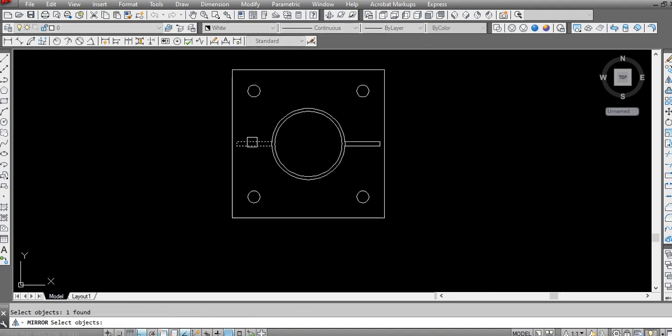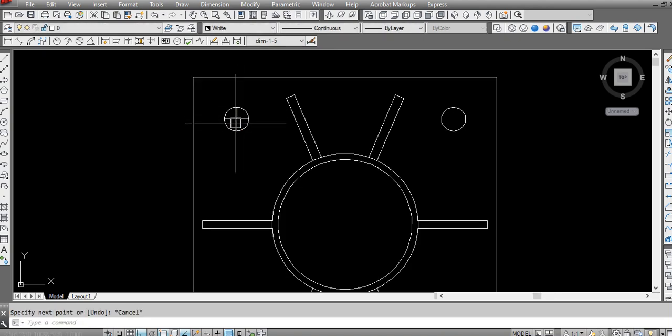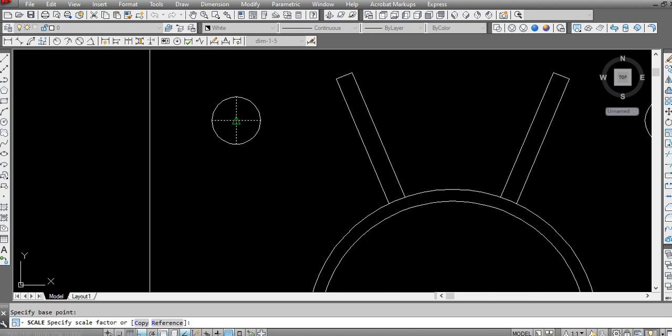Just mirror here. This also you can mirror. After that you have to rotate it too. Now this is a 90 degree angle between 2 stiffeners, and till here it is 45, and then we have to rotate it to half of this, so it will be 22.5 degrees. Then mirror, mirror and mirror. It is very easy, or you can use the 3D to 2D convert for the base plate, but I am making it new for easy understanding.